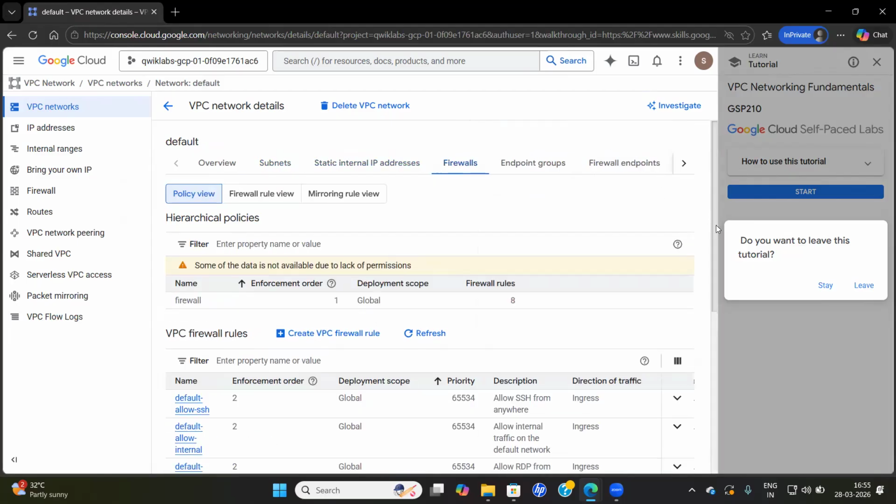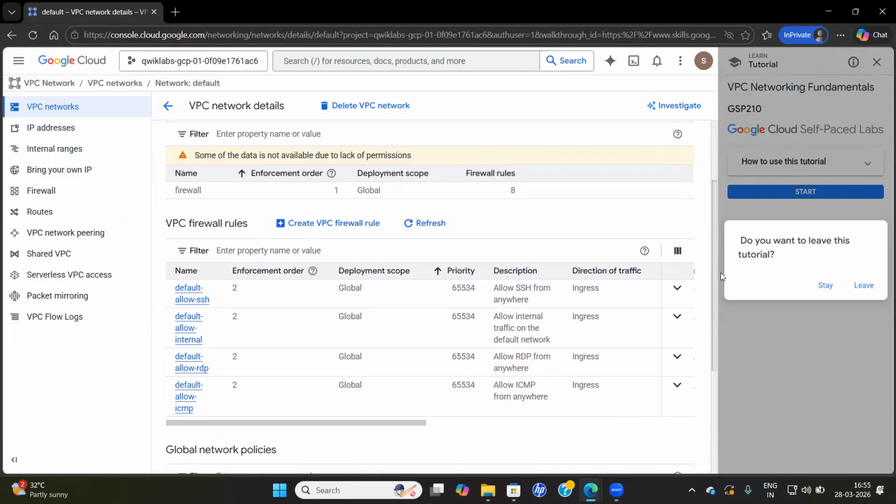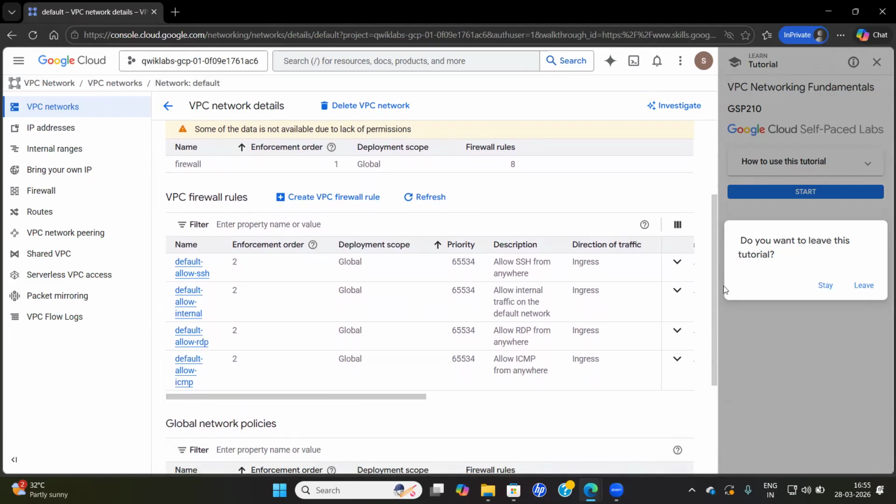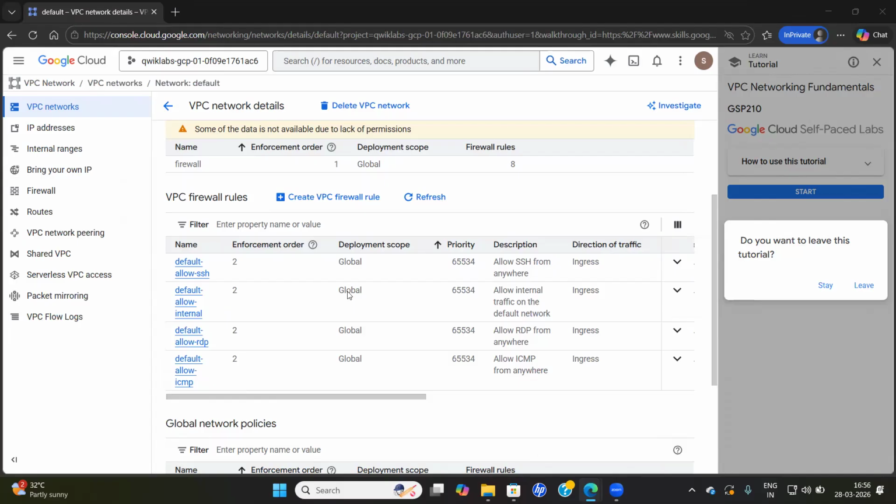We use SSH to connect to a Linux instance, RDP to connect to a Windows instance, and ICMP, Internet Control Message Protocol, which is mainly used to identify network issues while routing packets. These are all the default firewall rules that already exist.